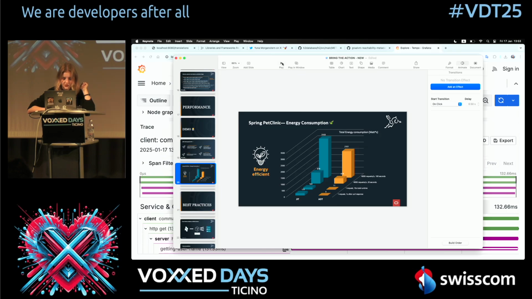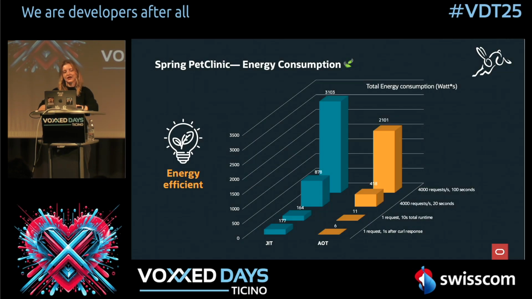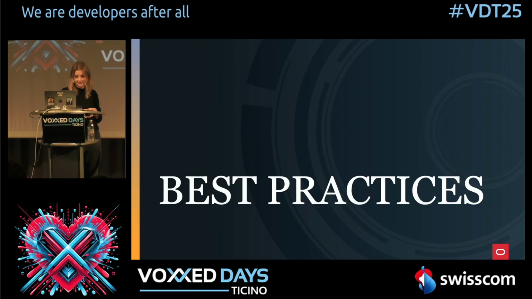One more thing that I probably want to show. Lately, we see a bigger and bigger trend in people looking at native image in terms of having a greener way of running Java applications, because, A, it's the right thing to do. If you can run your application but consume less energy, less memory, less CPU, that will be helpful. But also, in many industries and countries, there are new government regulations to see if you can run your applications in a greener way, consuming fewer resources. And here, as a Spring Pipeline example, we can see that native image under a constant load still uses, I would say, a third less electricity than a JVM version, because again, we have less work to do at runtime.